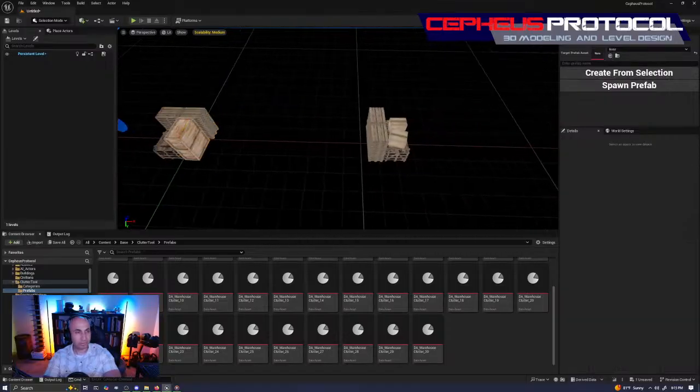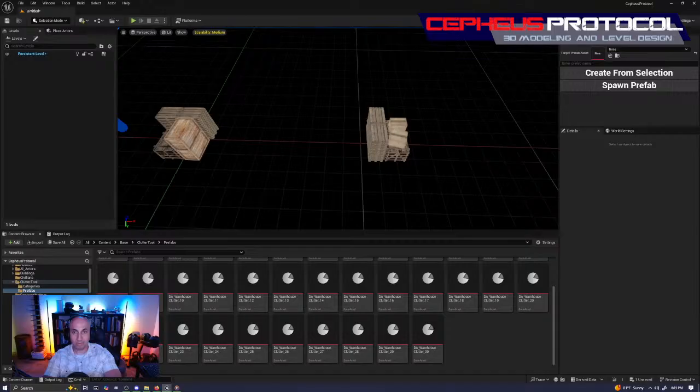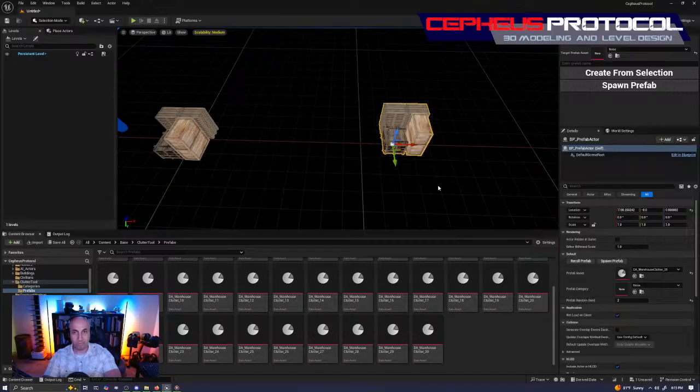Check, that looks good. Go in here, plug 25 back into the category. Okay, yeah, looks good. Let's go over to the placement asset, select 25, and voila.